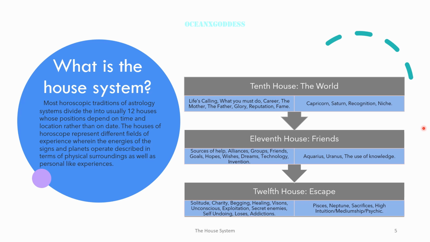So let's say that you have Neptune in the 11th house. You may have an abundance of friends, okay? But you may need to learn how to instill some boundaries there, because when you have Neptune, there is a lack of boundaries at times when there's Neptune somewhere in any house. So you may have to work on your boundaries with your group of friends, okay?